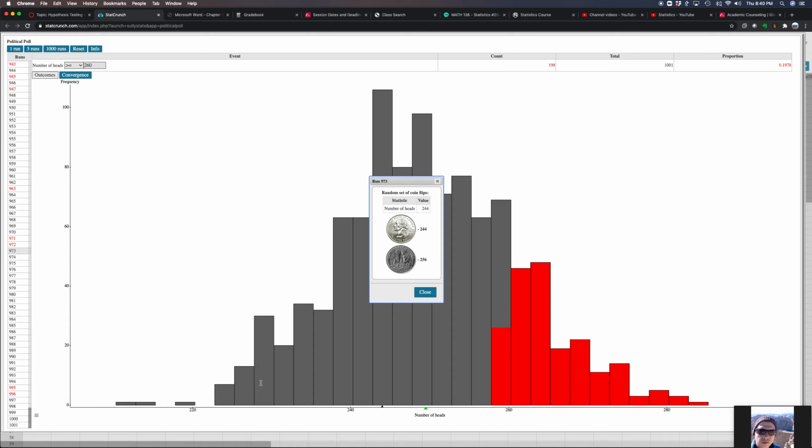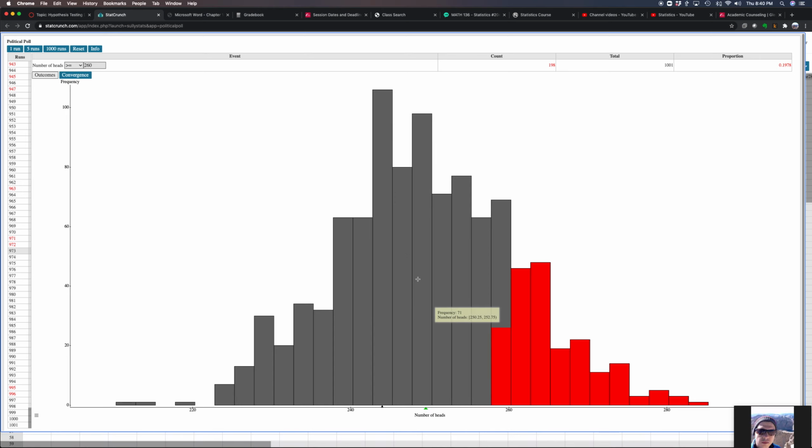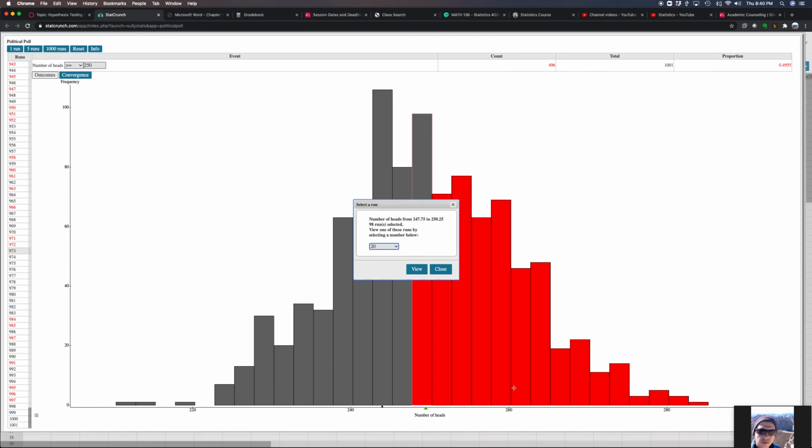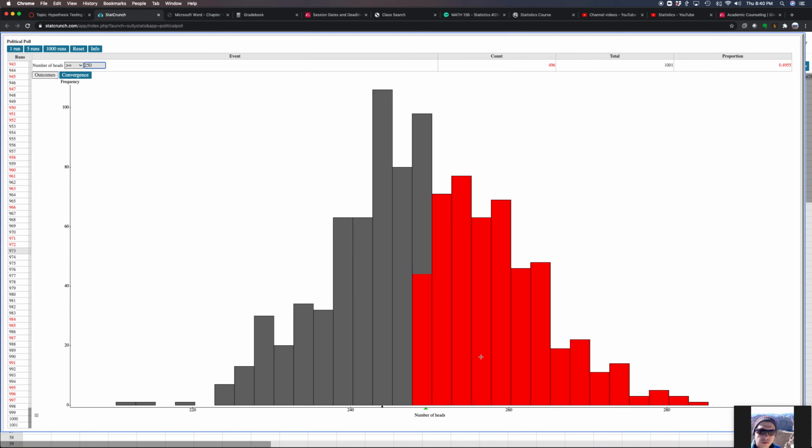If you click on one, notice the green arrow here is representative of that 973rd simulation of 500 coin tosses. And it's on at 244, which is the number of heads, and that's what the horizontal axis says. So what this thing up here is for is to allow you to define certain parameters here. So if I do like 250, what it's going to do is shade all of the simulations that had greater than or equal to 250 heads.